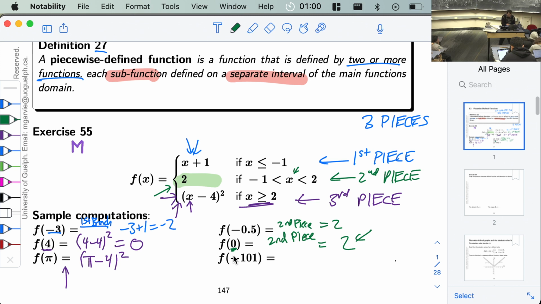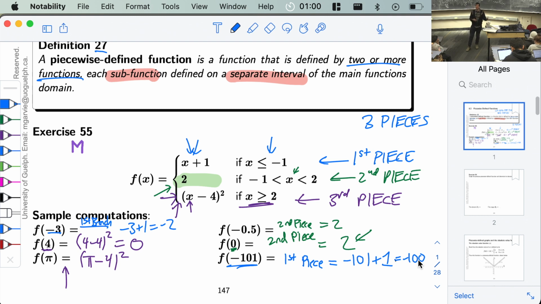Okay. F of -100, which branch is that? F of -100 is the first piece, because -100 is definitely less than -1. So we do the formula, which is take the number and add 1. -101 plus 1, -100. So those are the answers. Let me see if I made any mistakes. No, it looks good. Those are the values. That's how you do it with algebra.